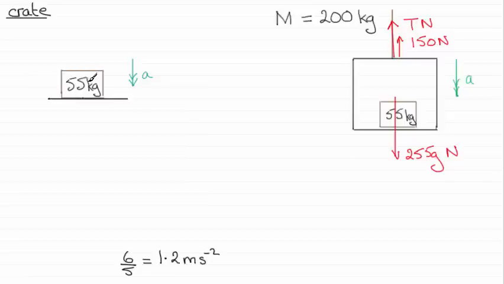So the crate's going to be descending with the same acceleration. But we look at the forces now acting on the crate. There's obviously the weight of the crate, which is going to act downwards. That's going to be 55 g newtons. And there's going to be a reaction from the floor. And we're told that that reaction is 473 newtons. Now I can resolve downwards, use force equals mass times acceleration, and I can now work out what A is.